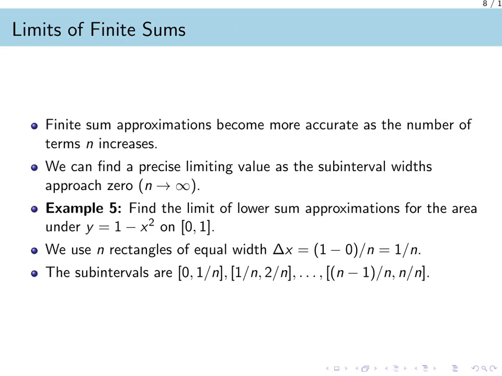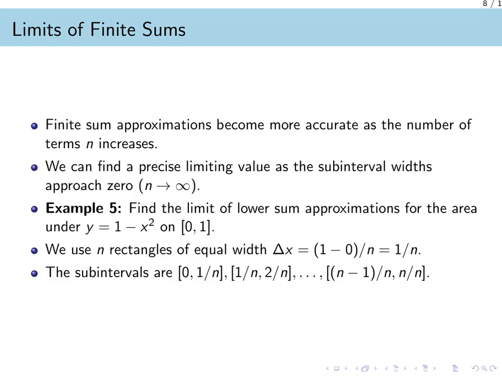So far, we have used finite sums to approximate area. Now, we will see how to find the exact area by taking the limit as the number of rectangles goes to infinity. Let us work through a concrete example. We want to find the area under the curve y equals 1 minus x squared, specifically on the closed interval from 0 to 1. Our strategy is to slice this area into a large number, n, of thin vertical rectangles, all with the same width.